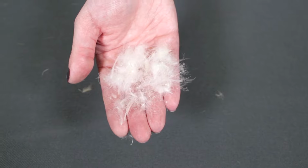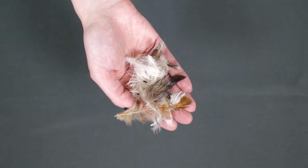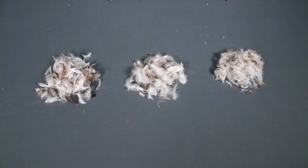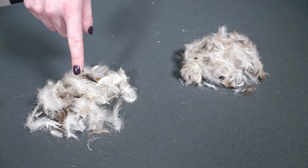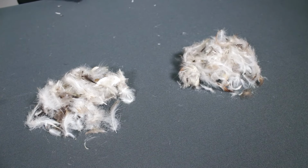Down is the fluff underneath the feathers on a goose or duck, which is very light and soft. Feathers are heavier and provide support. Pillows are filled with different ratios of down to feathers. 5-95 are 5% down and 95% feathers. 25-75 and 50-50 pillows contain a higher ratio of down, making them more expensive.